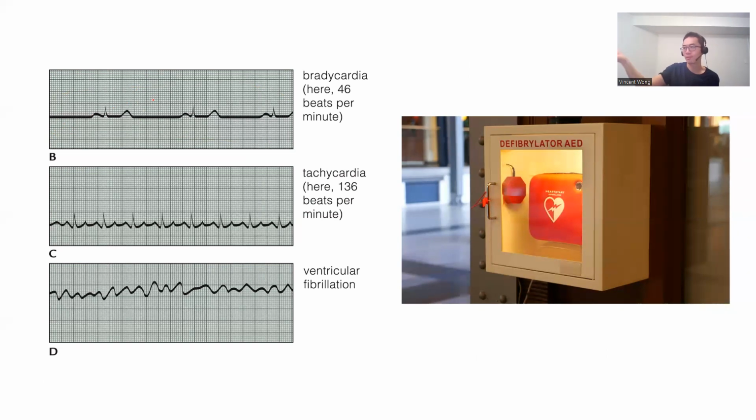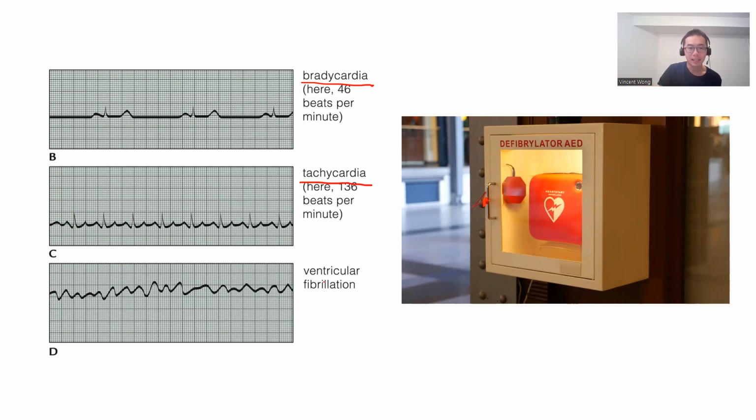Not beating fast enough, so it's low. That's what bradycardia means. That's right. It's really slow. Look, the peaks are really far apart. So this is bradycardia. You don't have to know this word, I'm just showing you. Brady means really slow. And this one is tachycardia. Tachy is really fast. This one is harder to tell without a normal one for reference.